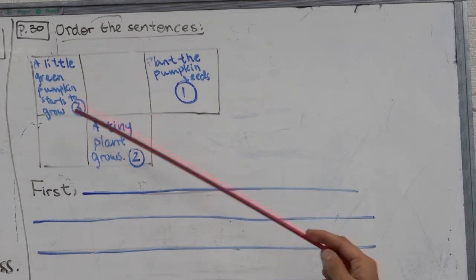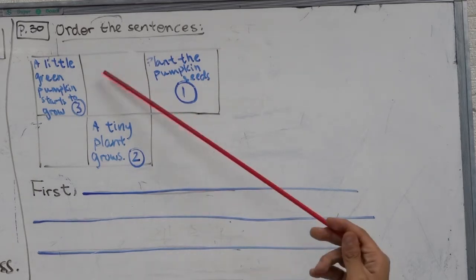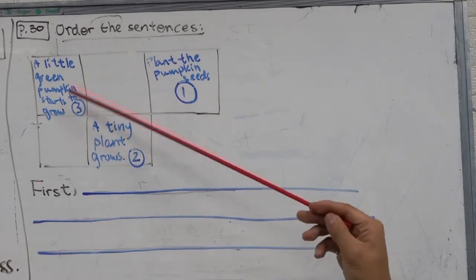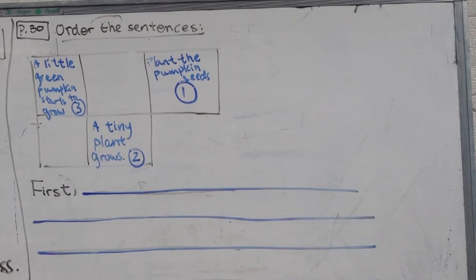Now after that little green pumpkin starts to grow, it will become a pumpkin pie. Oh no, right? Because how will a pumpkin pie become a big pumpkin afterwards? So silly, right? Of course, a little green pumpkin that's starting to grow will become a big orange pumpkin, no longer a little green one, right? Before, the pumpkin friends always make fun of this one. They say, oh, you're such a small green pumpkin. But now, this green pumpkin is a big orange pumpkin, right?